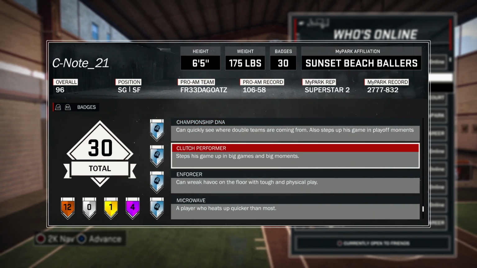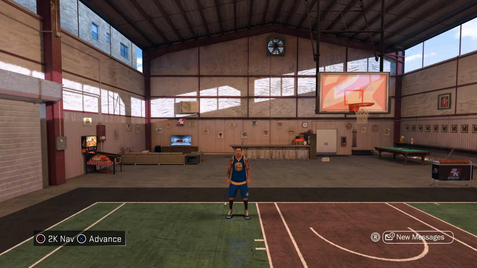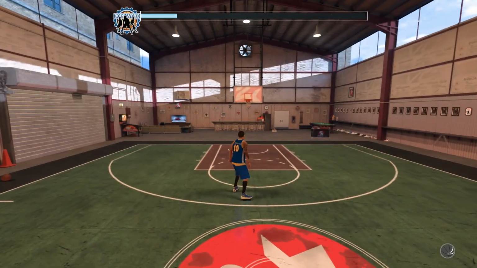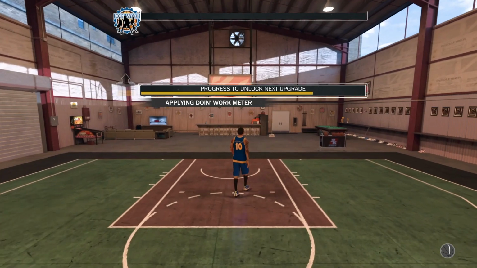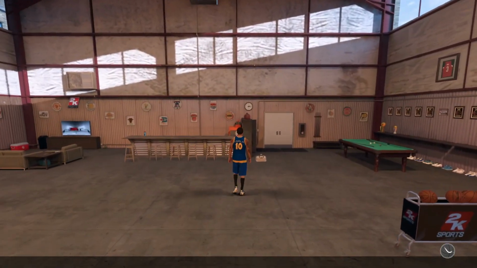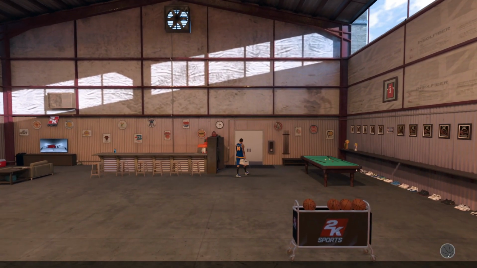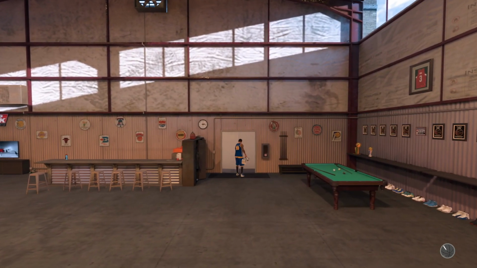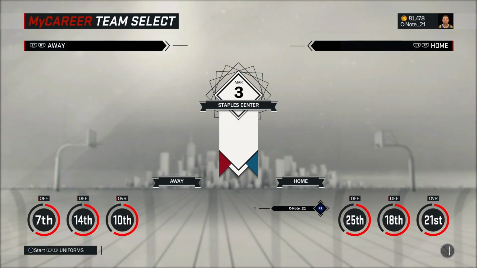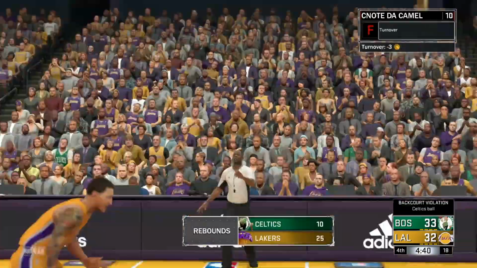So that's the badge that we're going to be aiming for today, and now I'm going to teach you guys how to get it. I haven't seen too many videos about this badge, but I know it does help you and it does get you more green lights. I have this badge on my sharpshooter. It's a surprise that I only have it on my sharpshooter, no other builds, but what other build would I want it on? So let me go ahead and teach you how to get this badge.